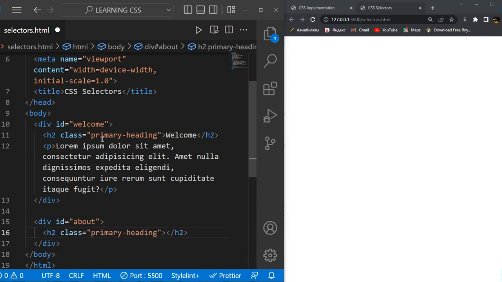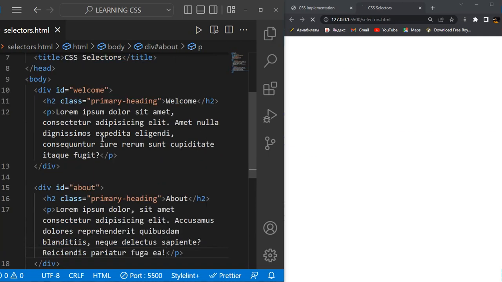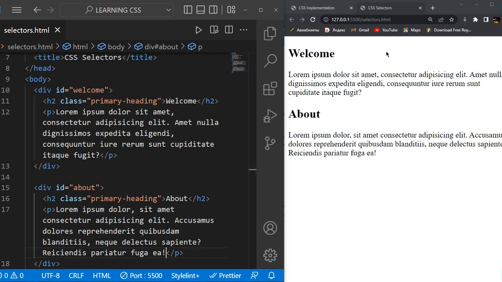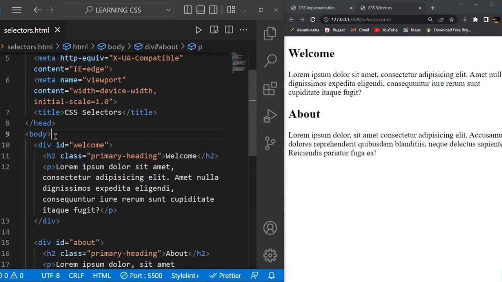Inside it I'll say about, then lorem 20. When I save that, it automatically appears here. Now these two selectors, let's give some comments here.